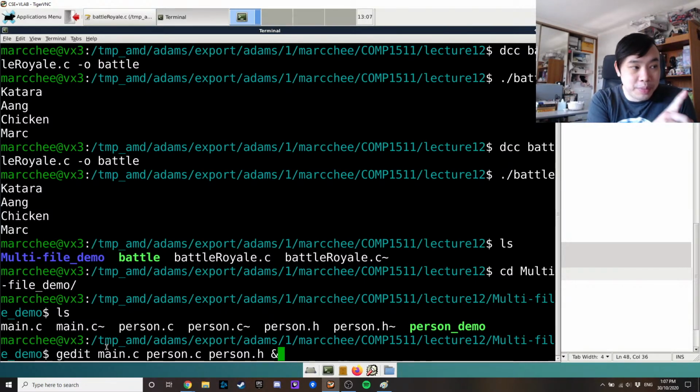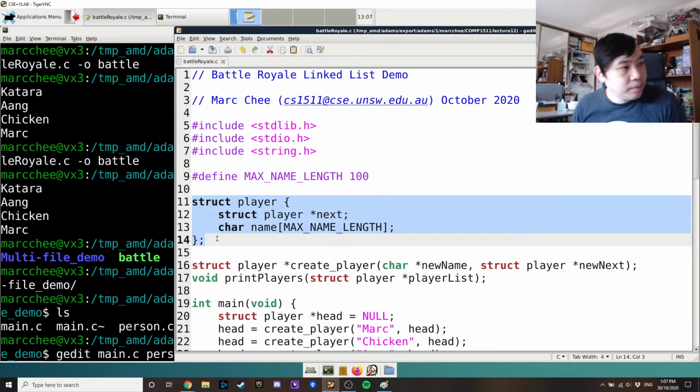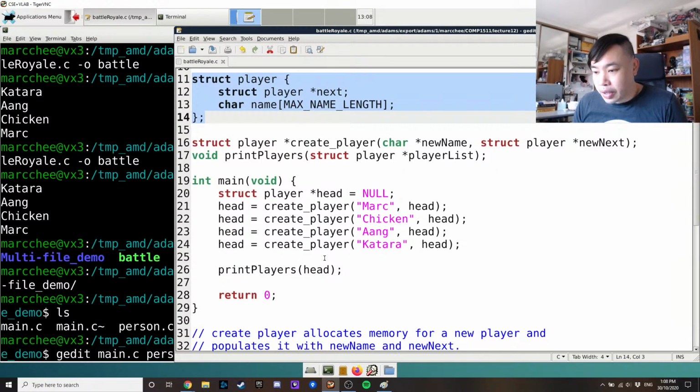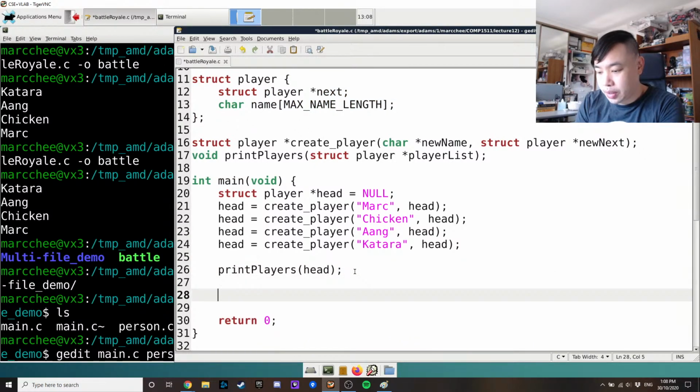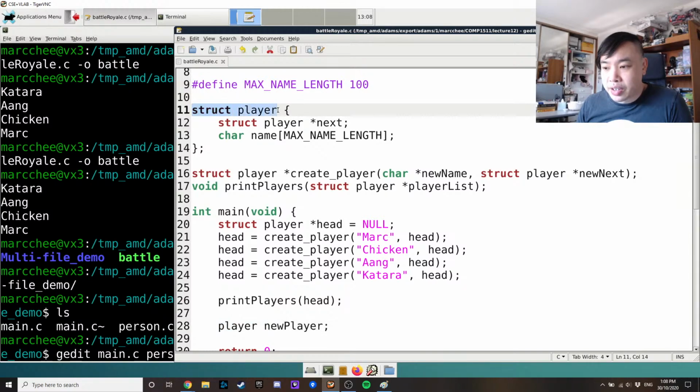Sarvesh is asking, let me finish your question before I move on to Adam's. Whenever we want to declare nodes for functions and stuff, we use struct. This is important: when we create this, I can't do, let's say for example, player, let's say I want to make a new player. This is not code that works. I can't say player, new player. The type that I've created is struct player, not player.